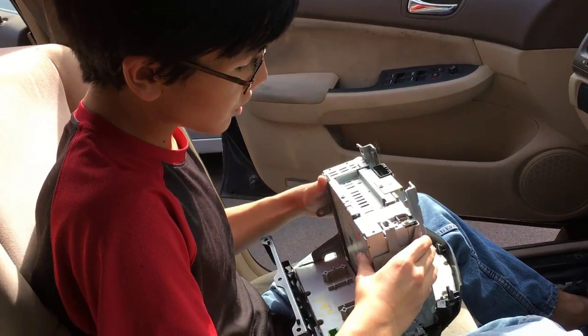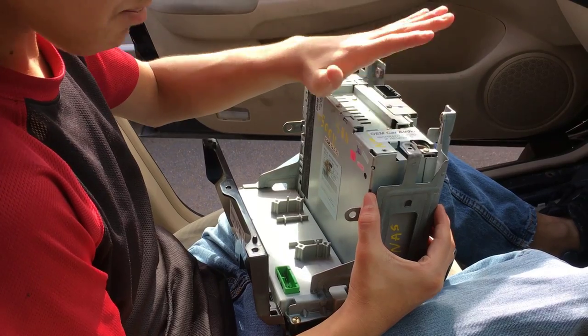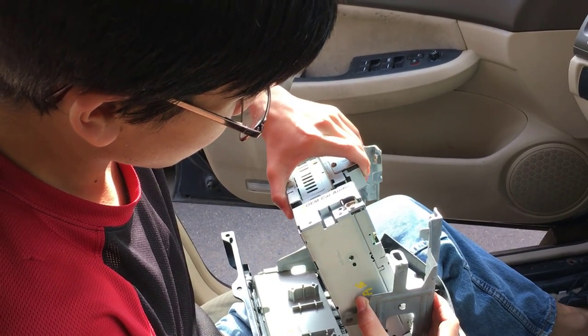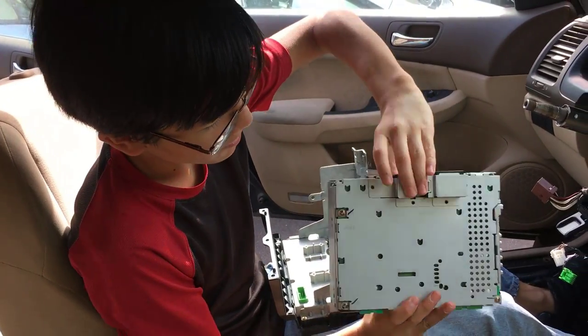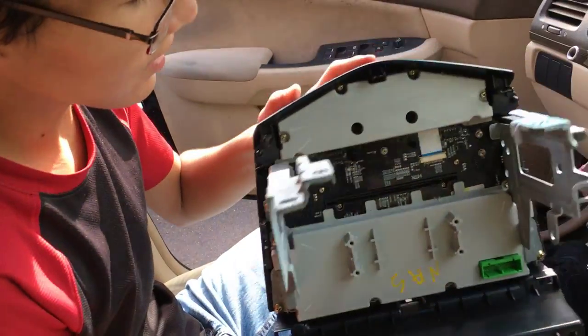Once you remove the bolts, it should be pretty easy just to remove the radio. Now, you're gonna want to just finagle it. Just bend it a little bit, not so much that it's gonna actually make a dent. Just enough so that you can slide it out. And there we go. The radio in all of its glory. And as you can see, that's the inside of the console.